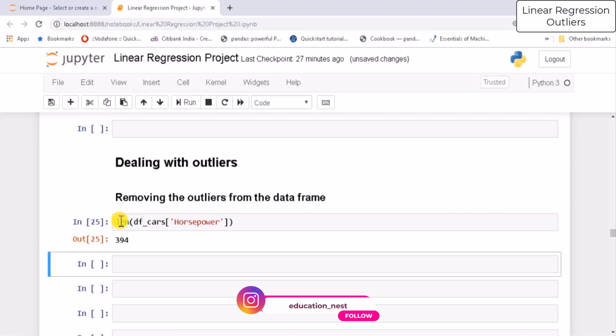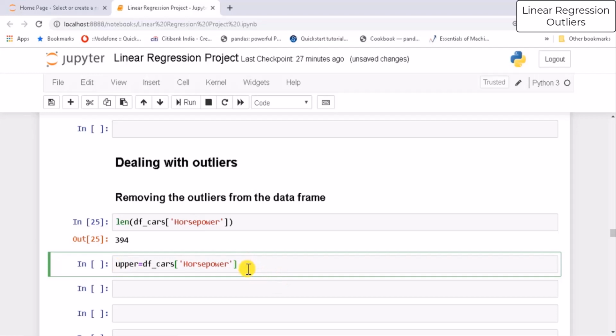So let us set the upper cutoff limit. Let's define a field called upper. upper = df_cars['horsepower'].quantile(1 - 0.2).